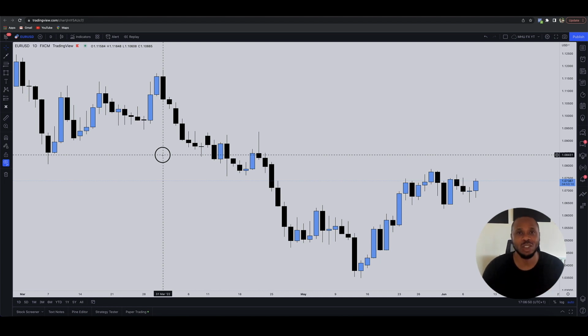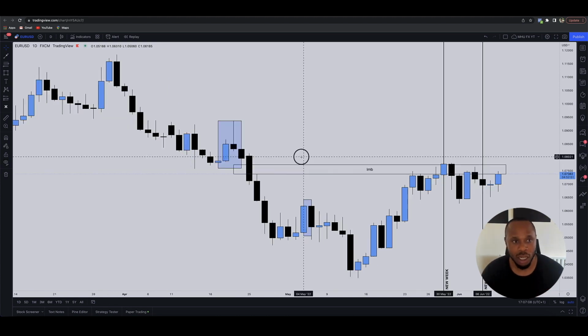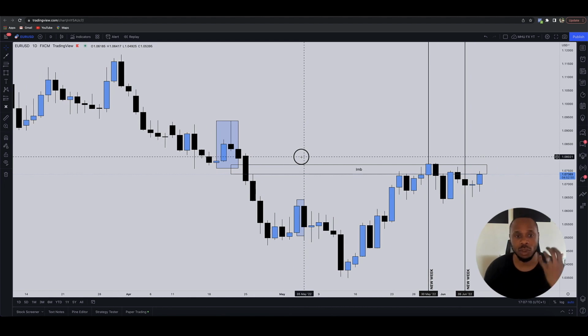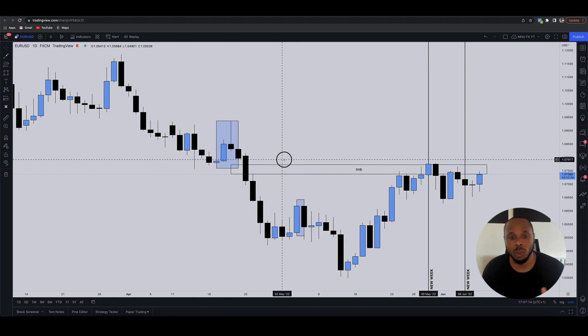Before I go ahead and put on my executions and everything else, I wanted to give you guys a breakdown of what I was seeing on EURUSD first before looking to jump into this trade. So I'll put on some of my annotations and I just wanted to show you guys something. So what do we have over here?